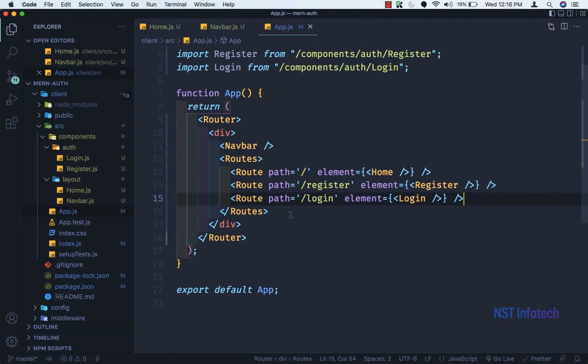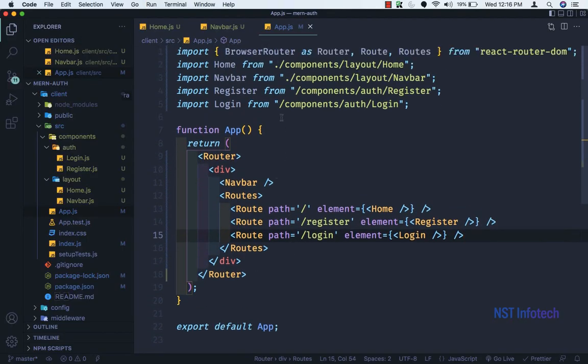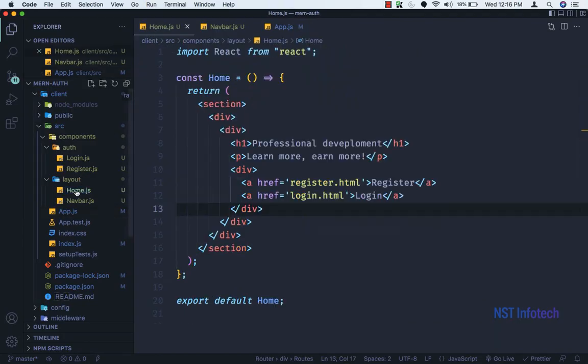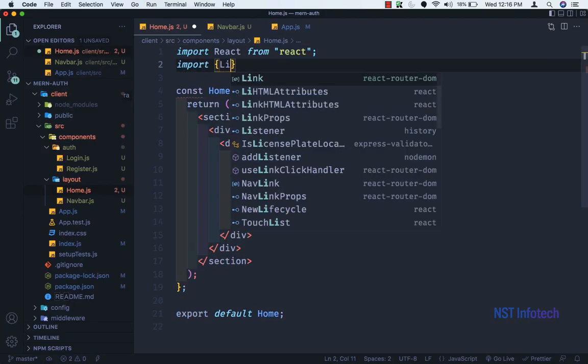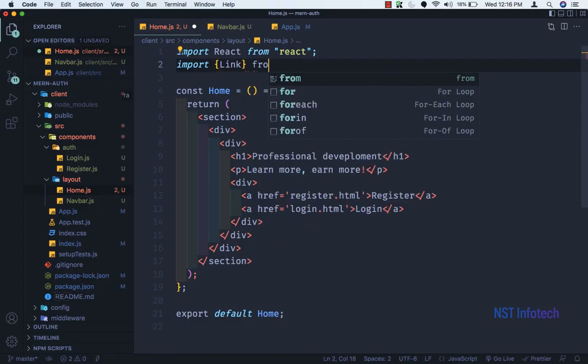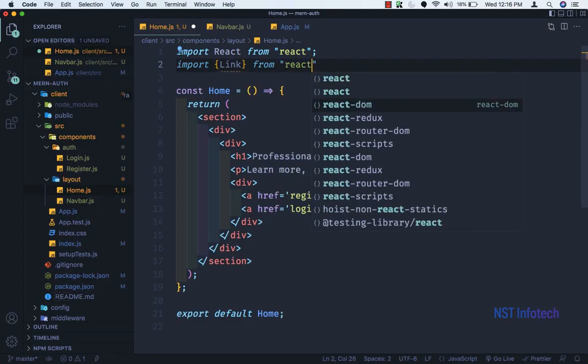Let's save this. Now this routing part is completed, but inside the home page, let's go inside home.js, and here I'll be using the Link component. So import Link from React Router DOM.